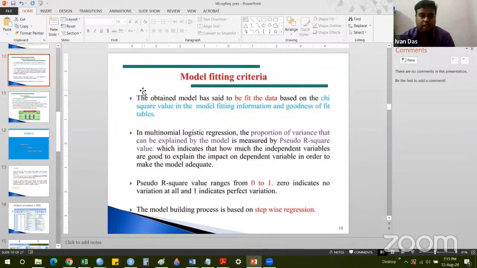Then I'm going on to the model fitting criteria. Obviously, this chi-square and all I will check, like I told you, the HL test, the HL chi-square. Whether the model fits or not, those kinds of metrics will be given to you by the HL chi-square. And then obviously the pseudo R square, the Nagelkerke R square that I'm telling you, which I also mentioned in the last class, is very important to note. Check whether the pseudo R square is high enough. Around 0.5 is still okay. However, values below 0.2 or 0.25 mean a lot of variance is unexplained in the model. So the model is not a good one.